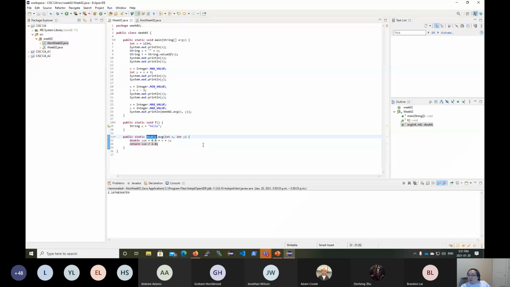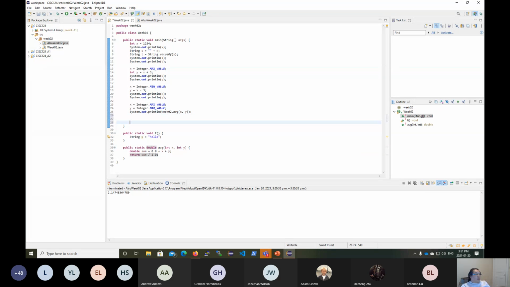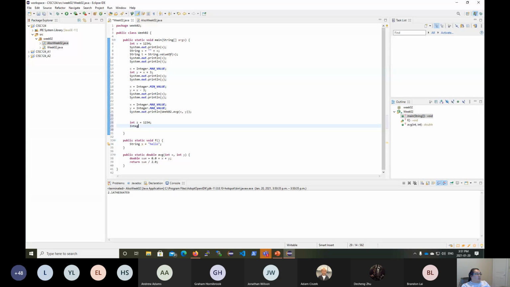What's the difference between declaring a variable using int versus Integer? The difference is this.